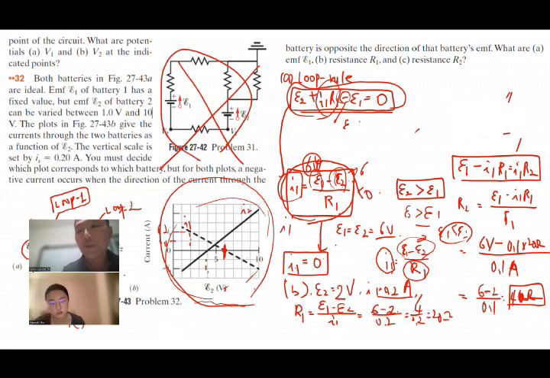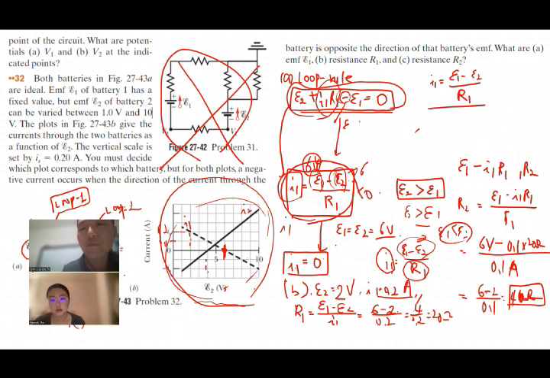So first, do you understand how I1 is given in this expression? From the loop law, I1 is E1 minus E2 over R1, right? E1 itself is a constant value, as is given in this problem. E1 is a fixed value, but E2 is varying, as you can see in this graph. The values just vary over some condition.